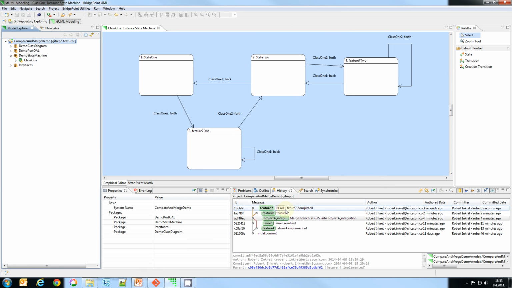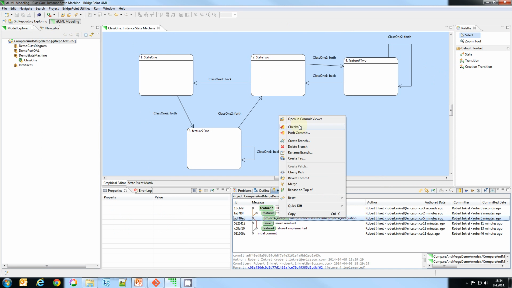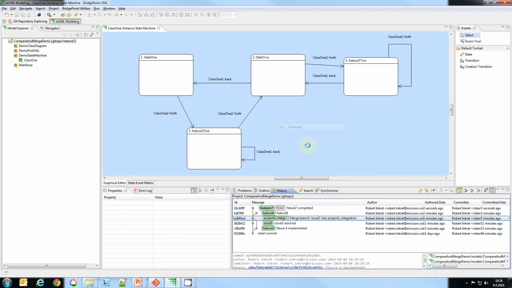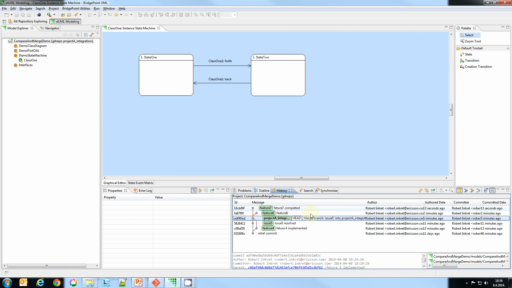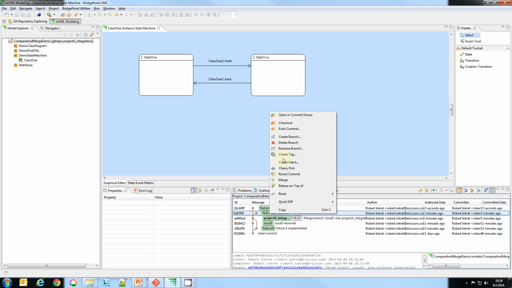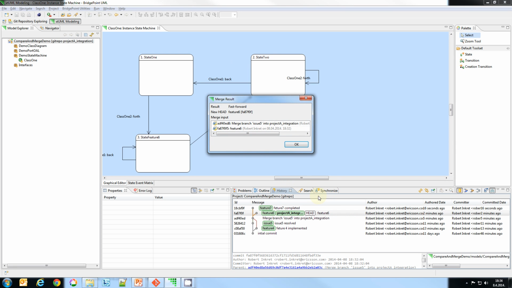Okay, let's simulate once again delivery of features 6 and 7 in that order to the project integration branch. In order to do that, let's check out the integration branch and merge feature 6.